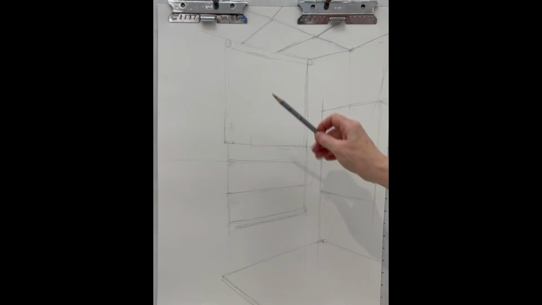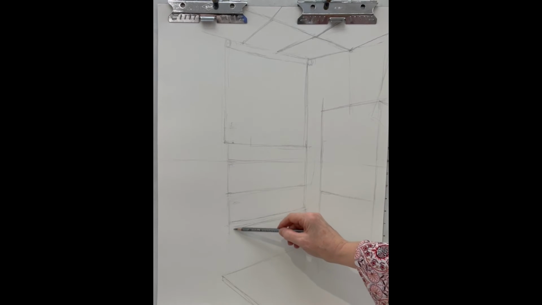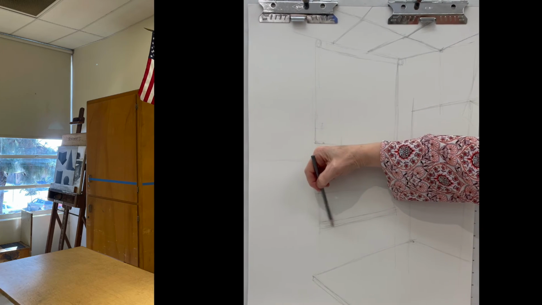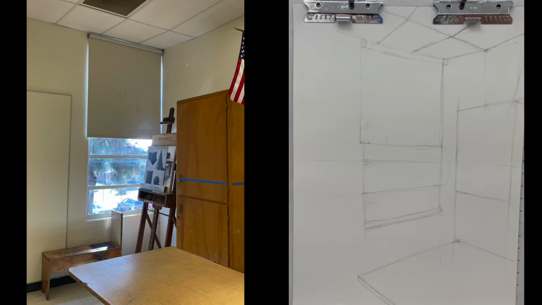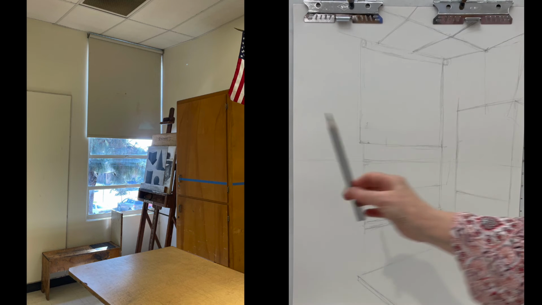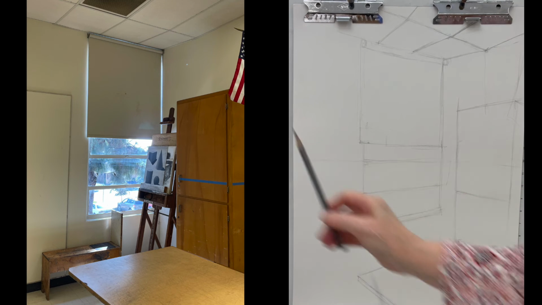All right, what about the horse? Let's get the horse in here. Now, at this point, negative space is what it's all about. Now, I have been looking at negative space. I looked at that negative space. I looked at that negative space. I was looking at this negative space, where things were in relationship to the window, etc. Okay, now, the horse. Where is it in relationship to the window?